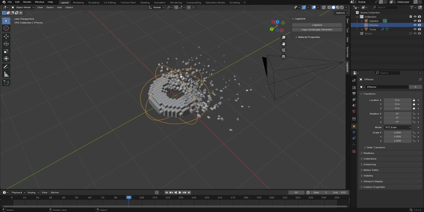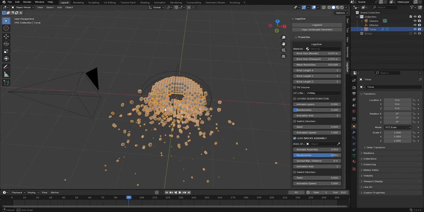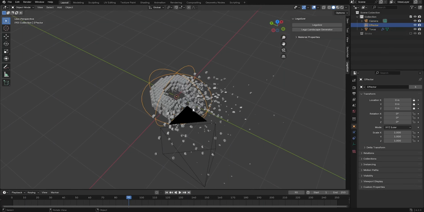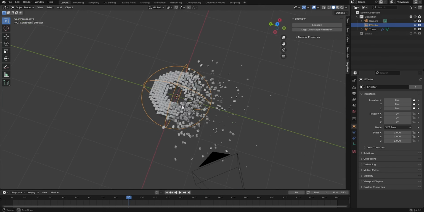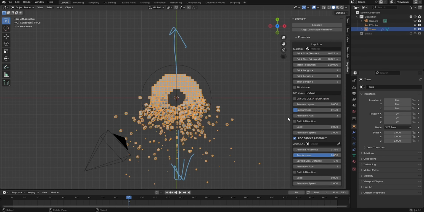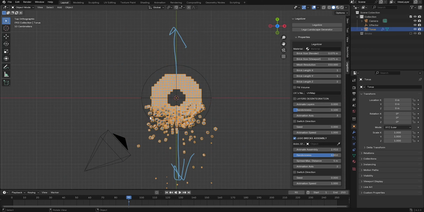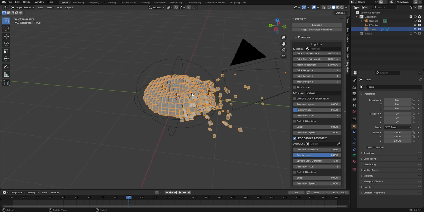So this effector is the one that controls the whole Lego bricks assembly effect. This object controls the coordinates from where the effect happens. For example, right now it's located at the center of the scene, so that's why when you pass this wall's origin, the animation, instead of going this way, sorry for that arrow, it goes this way. Let me show you. See how at this point bricks start to go that way. So I'm going to show you how you can change that.